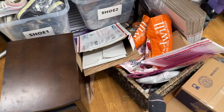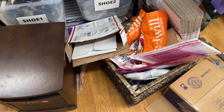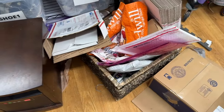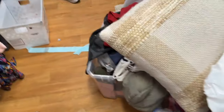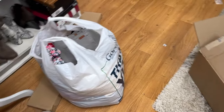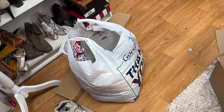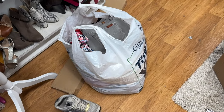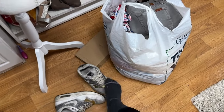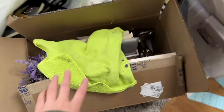So here's my last big clutter pile — this section of random stuff. There are some boxes; this used to be my shoe cleaning bin but it was falling apart. I need to go through it and consolidate what I want to keep with my other shoe cleaning bin. Mochi was scratching at this bin and it's just falling apart. These boxes just need to be re-homed onto the box shelf.